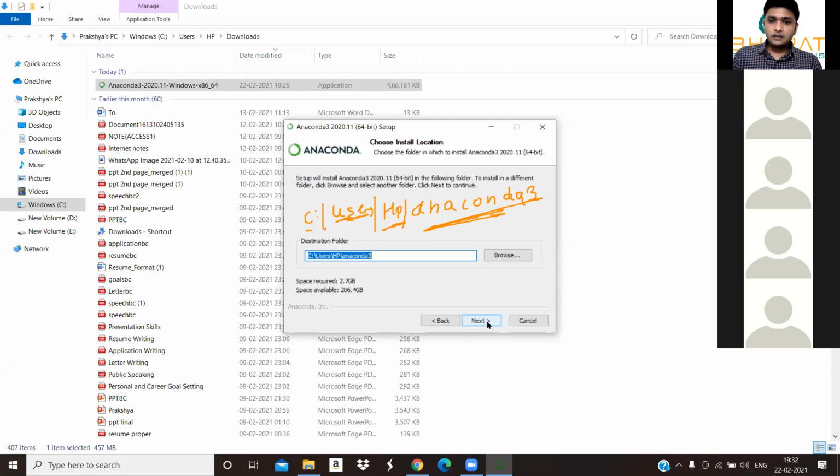So this folder, Anaconda3, remember it is present in C, Users, username, and Anaconda3. By default, who creates it? Anaconda itself creates it. And it is showing you how much space it is going to take. The required space is 2.7 GB. This is what it actually requires. Do not worry, those who have questions, like why are we using Anaconda, why not Colab? I'll be answering each and every question. Okay. Now just click on next.